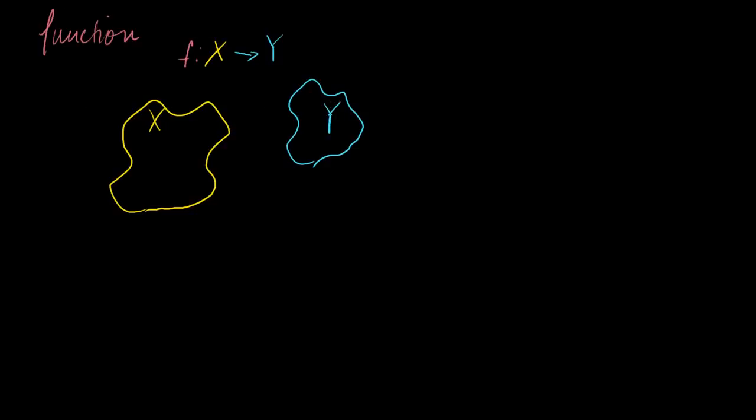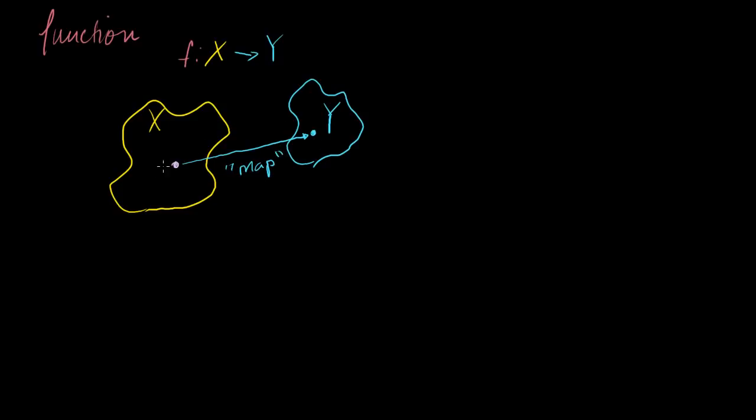The function is just a relation that if I take a member of my set x, let's say that's the member that I'm taking, we're visualizing it as a point, this function will say, OK, you gave me a member of x, then I will give you a member of y associated with that member of x. So the function will say, you give me that, then I will map it to that member right there. I'll use the word map, and that really just means relating it to or associating it with another member of y.